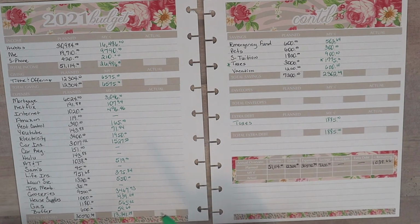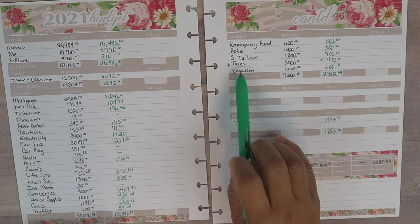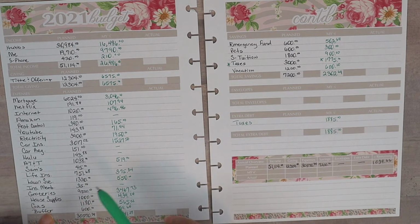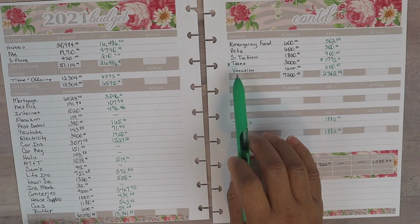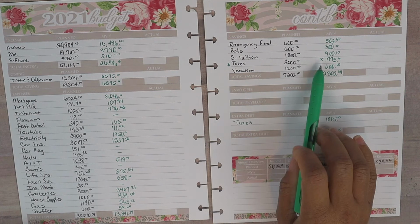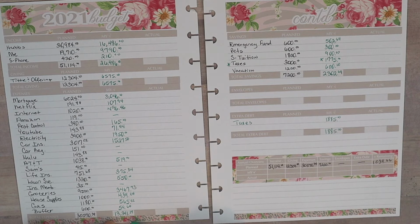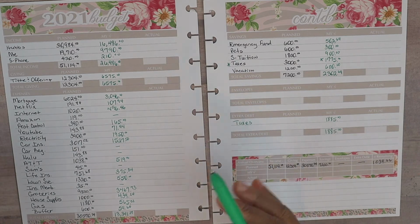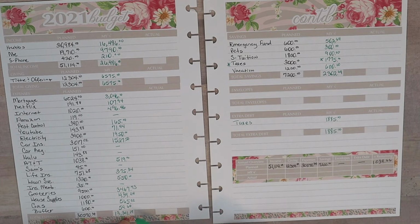So right now, our total expenses, now what should be included is the taxes. The taxes should be over here. But like I said, this was done before everything was finalized with our installment agreement. So I have a star here, which means that I'm going to have to add the $13,341.27. I'm going to add the taxes to that because the taxes have been part of our expenses as of January. So I do need to add that over here, and I'm going to put a note here so I won't confuse myself, and I hope I won't confuse you guys.